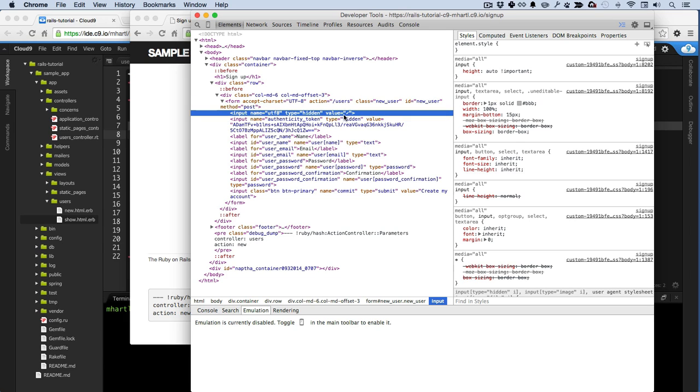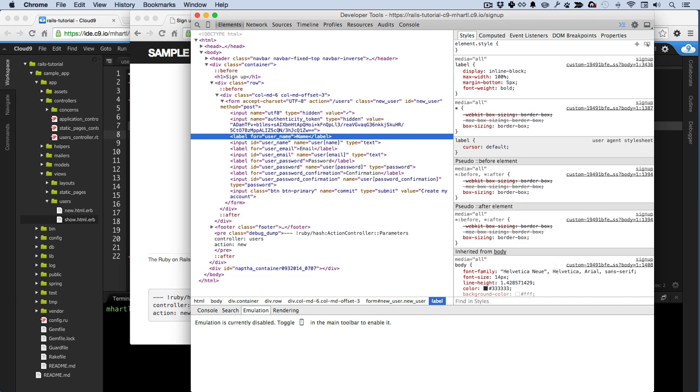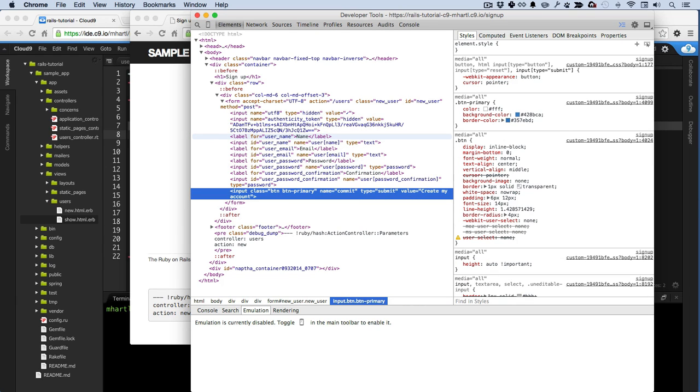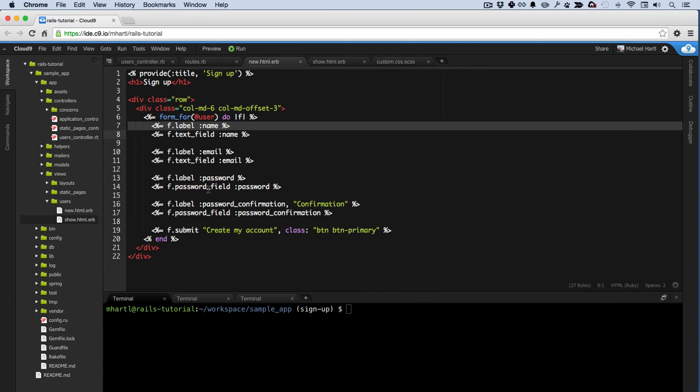You can also see there's a line here that has this weird value. It's actually a check mark. And again, this is just used internally by Rails to force the browser to use the right character encoding scheme when we submit the information. So I mentioned it because it does show up here when we inspect it, but this is the sort of thing that you should probably learn to ignore, at least at first, and focus on these sorts of things here that actually correspond to the code that we've been writing.